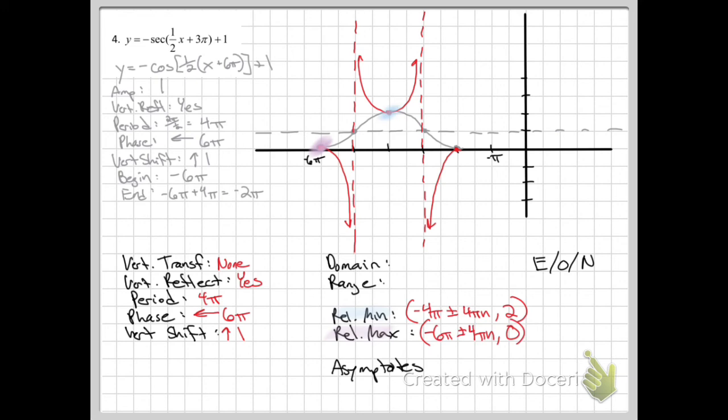Okay, so the relative minimum is that one in the middle, the blue one. It's at negative 4 pi, but it repeats every period. So this number, here's my period answer in yellow. This number is the period. And it's a point, so it's that, comma, 2. And then the relative max is the purple one. Again, I always choose the furthest left one that we graph, but obviously there's 2 choices. Technically, there's an infinite number of choices. It happens at negative 6 pi plus or minus 4 pi n, and its y value is 0.